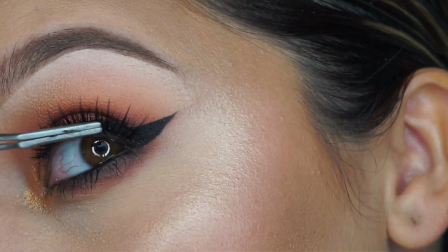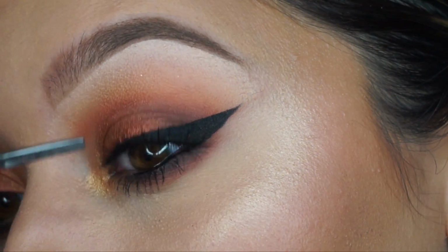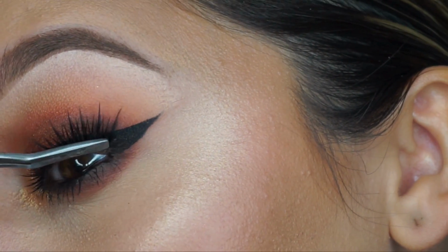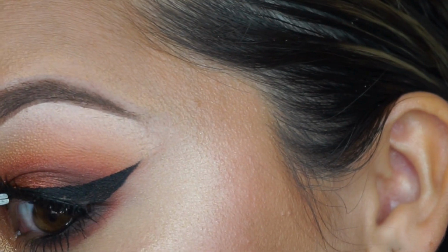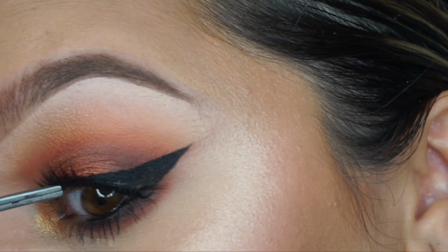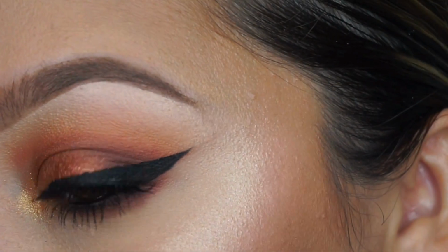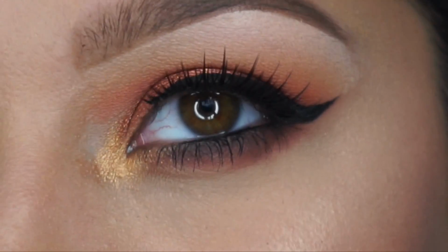And then the next step is taking your tweezer like this, or you can use your finger, but I have nails, so. And you want to push up. This is going to kind of open up the lash and also open up your eye. So yeah, that's the lash. It's on, it's secure. So I'm going to zoom you guys back out.